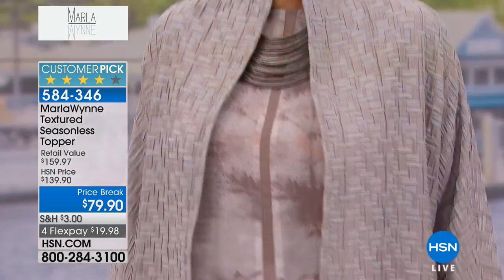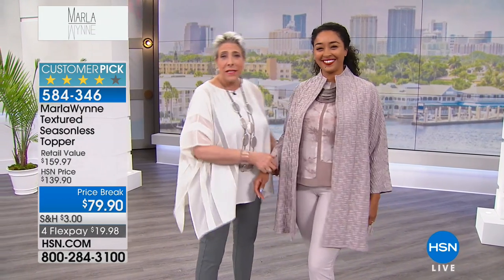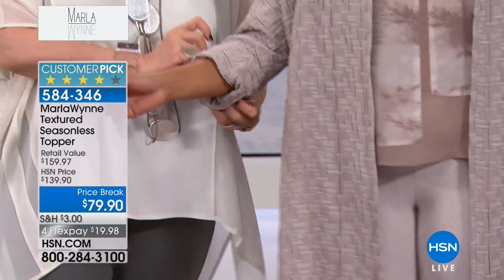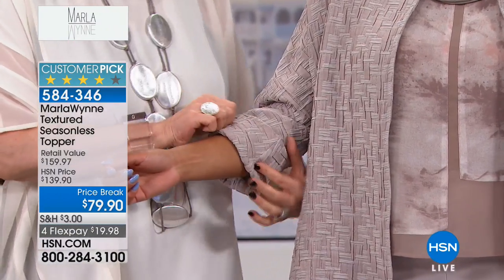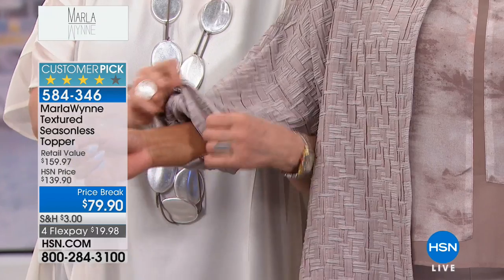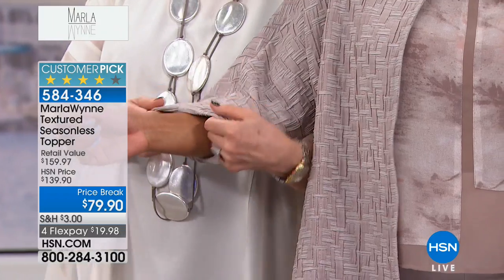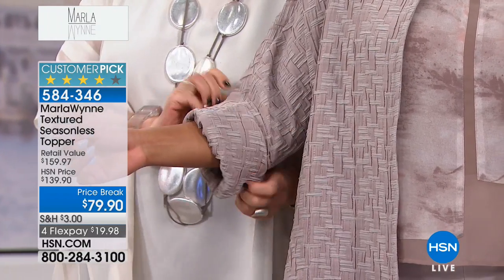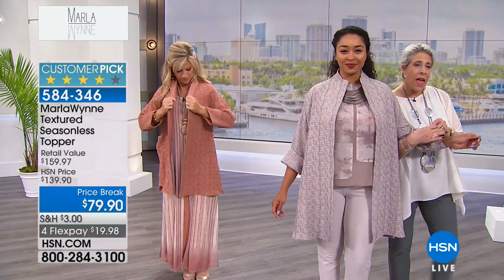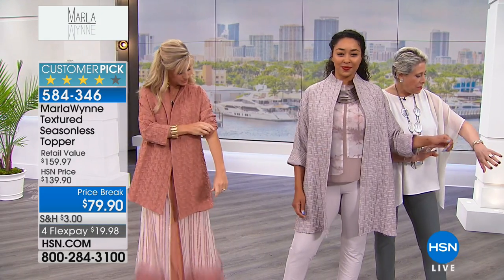Oh, look at that. That is better, right? Do you feel the difference? I do. The other fit more like an oversized blazer. This fits you like a topper, but it does speak to the fact that you really don't have to get your knickers in a twist about what size you're going to wear. For those of you who are petite, I know that one of the things that is hard for you is sometimes sleeves are too long. I happen to like bracelet length because I make bracelets. I did make this petite friendly so you can just fold it up. It looks really pretty that way, and I find it's very slenderizing. This part of my arm is just holding up so nicely.